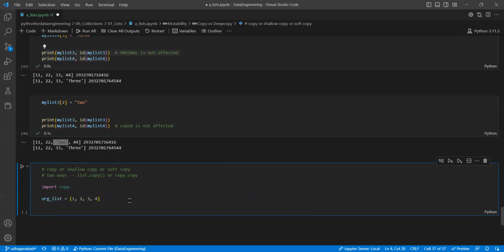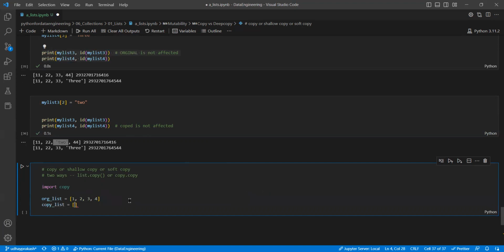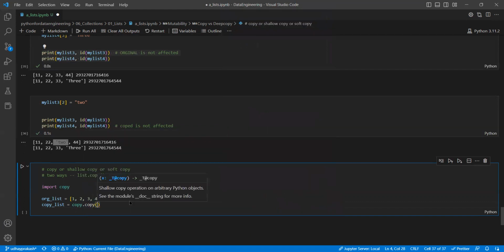This time I took copy list is equal to copy dot copy of original list. Like that I can do it, or original list dot copy.